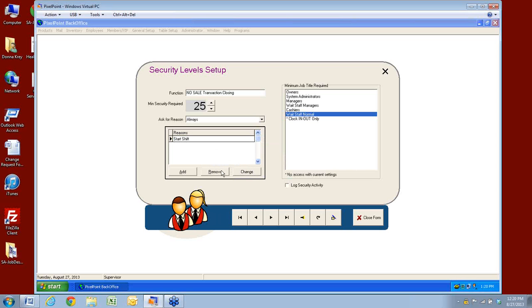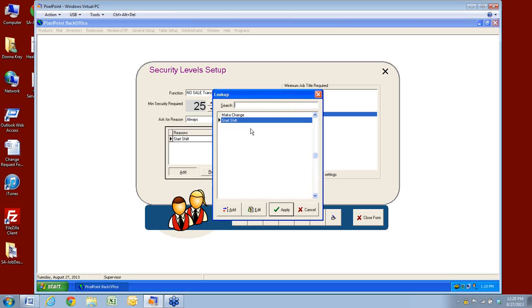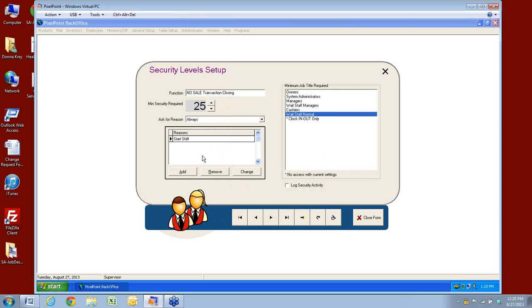I'm going to say yes. Now, notice, if I go to Add, that is still in my list. So if I go to another job function that I might use that for, that will also populate in that situation as well. New to us also is that we've added reports now. These reasons will populate on various reports so that not only do you see anytime that function has been used and who used it, or if it needed an override, who overrode it, you'll also see the actual reason populate on the report.